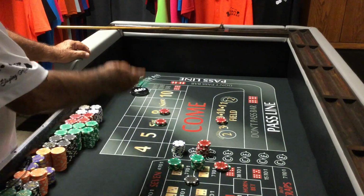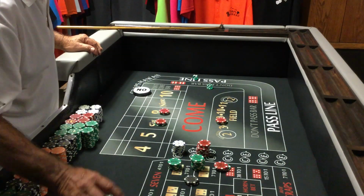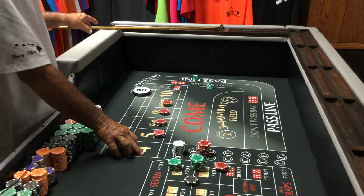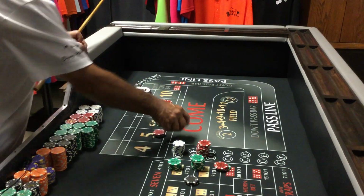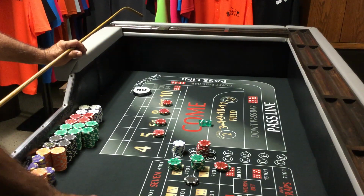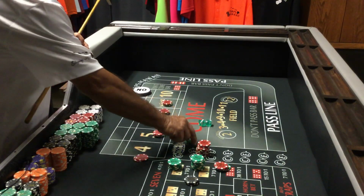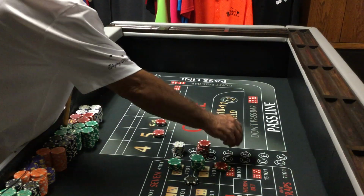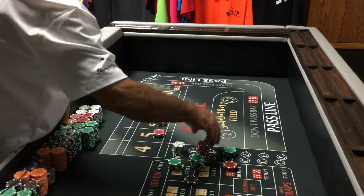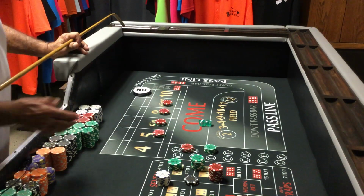No sevens, no fives. 10 again. Okay, so we get another $60 that we win. So it's just like we took back 120 already. Okay, so now we're looking for a 10. Five. So five pays 85 or 84 and 85 for one. Okay, so we can take this as profit, and I think I will, because we got this money that we won. So I'm just gonna put these on the side so I can keep my profit for that time, for this win, for this roll anyway.